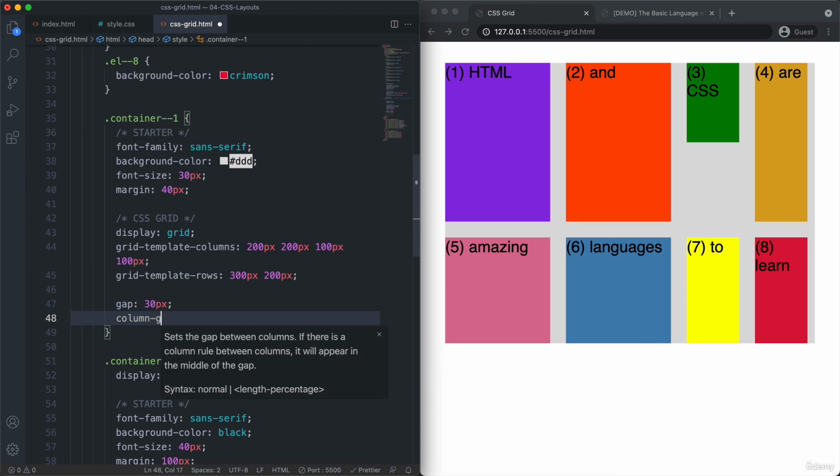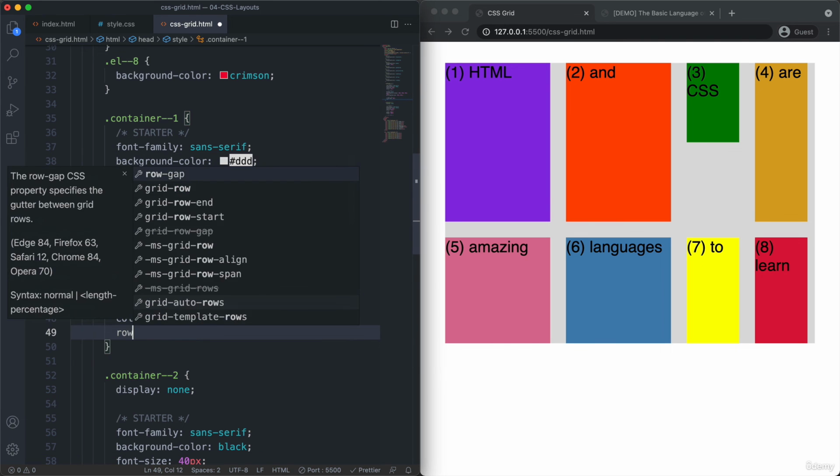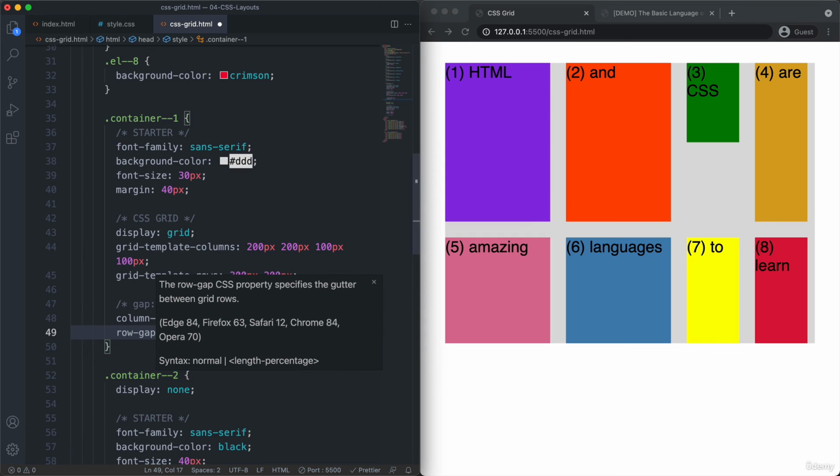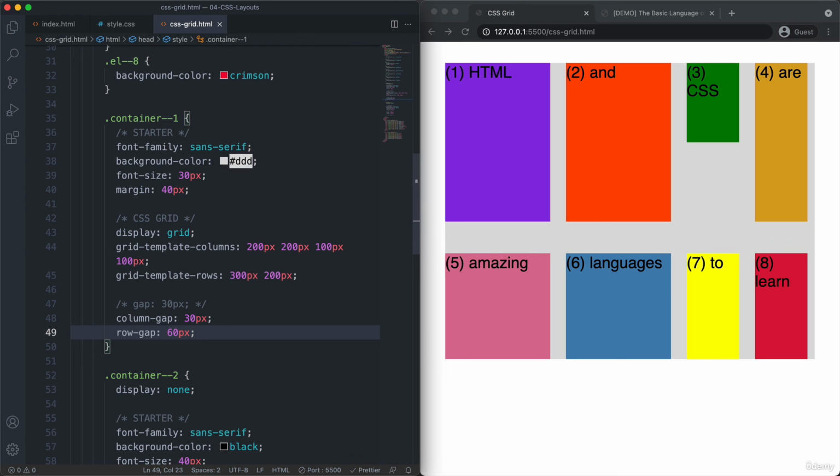So we can say the column-gap should still be 30. So let's remove this one. And then the row-gap should be, let's say, double. So 60 pixels. And so if we save this now, then you see some additional space has been created here to accommodate for that bigger gap. And so the entire grid has become a bit bigger, and now here we have more space.